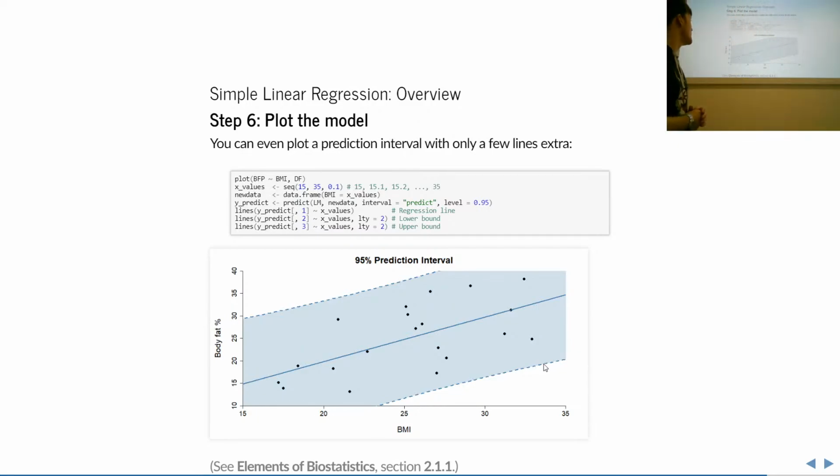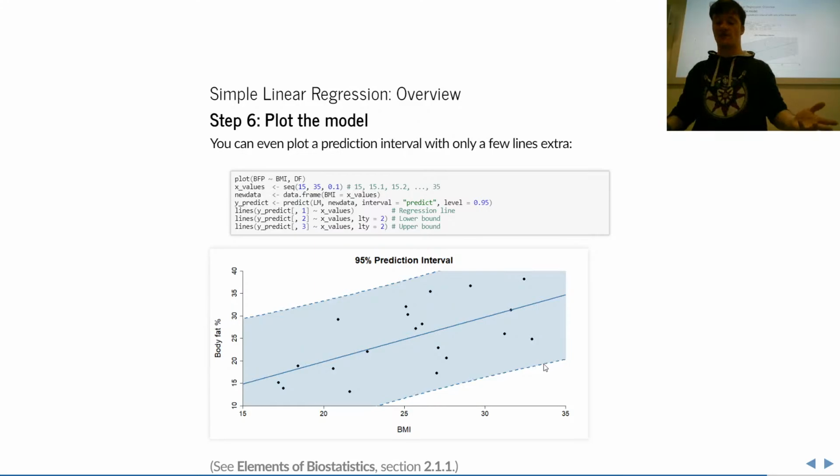And that is a very interesting interpretation, because then we can say, okay, if we calculate a prediction interval for every point from here to here, then we can say with 95% certainty, where do we expect observations to be? Yeah? So 95% of the future observations should fall within those bounds.